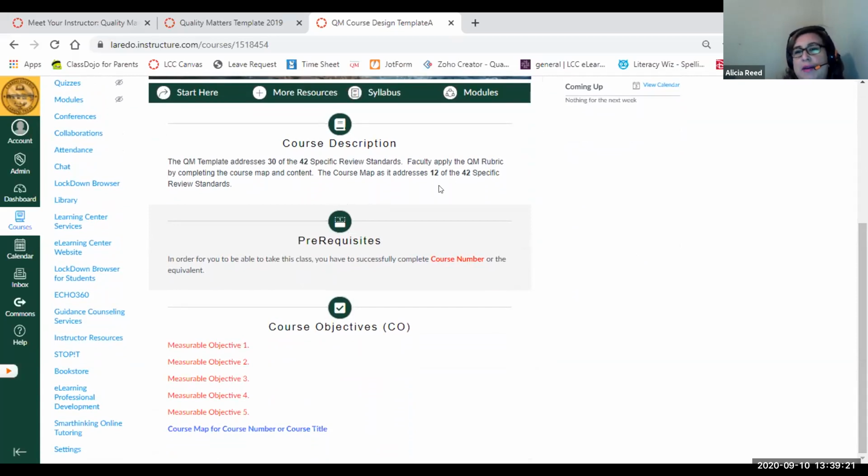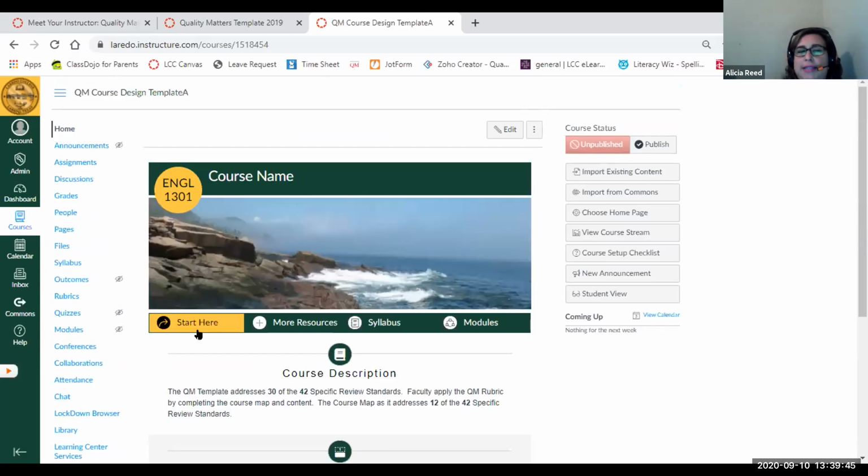And the other 12 that we need to meet are totally up to the instructor, in the sense of that's the alignment. And we cover that on what we call the course map, but that's totally just the alignment, the creation of the assignments, the creation of the objectives, all of that. So on the design section, like I said, we cover most of them, more than 50%. And that has been thanks to Cidi Labs, because it has really helped us organize a lot of information in, we believe, a very attractive way, very straight to the point.